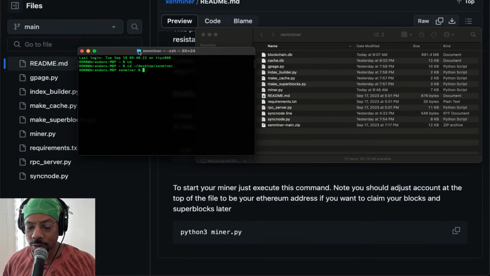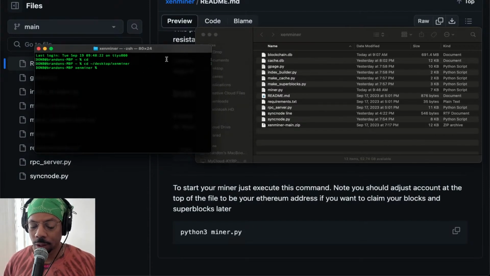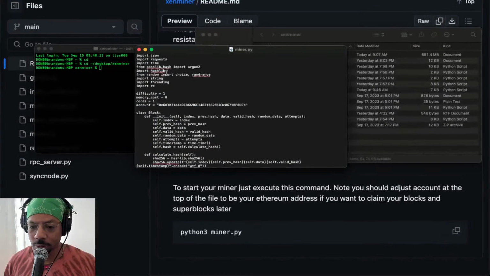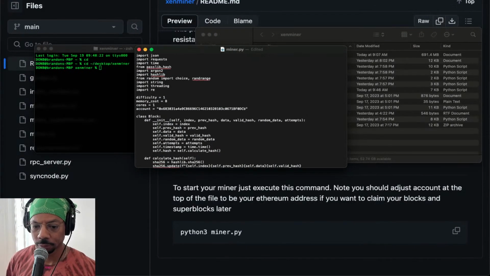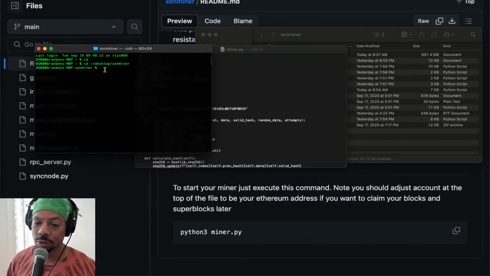That's why it's important, in my opinion, if you're using a MacBook, to just do everything in one folder so that you have it all here. Now, the next thing you're probably going to have to do is install some PIPs, which, again, you see right up here. Some of them load, some of them don't. You'll see it when you try to run the miner, you'll get an error. I wish I was getting errors right now, but I'm not because I set everything up. So I'm just going to show you how to install it just in case.